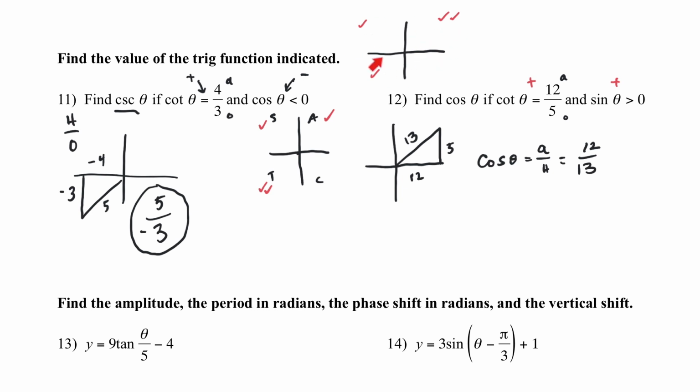It's this part that I'm worried about for a lot of people. Get that down, draw the triangle in, label the sides, give it the right signs if it's negative or not. That's the one thing that you have to figure out.